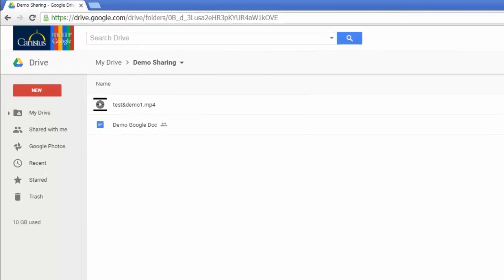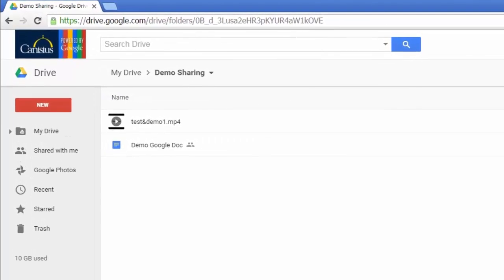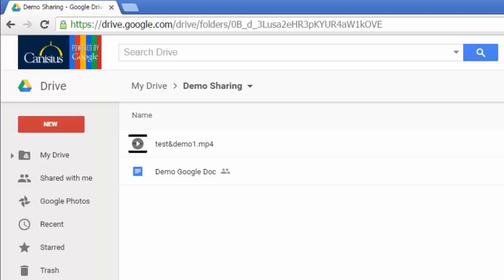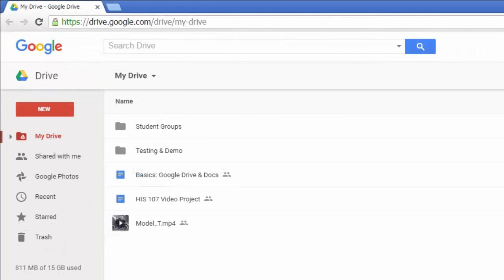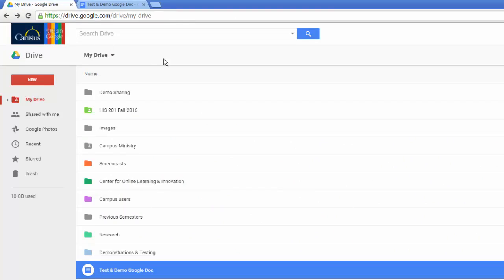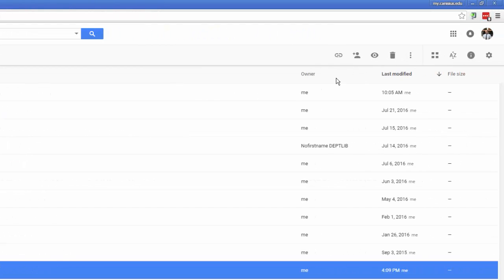At Canisius College, you have access to a set of resources provided by Google through a Google Apps for Education license. These are similar to what anyone can get free from Google by creating a Google account that is commonly associated with an email address ending at gmail.com. Google Apps for Education, however, has some additional capabilities and protections for data privacy.